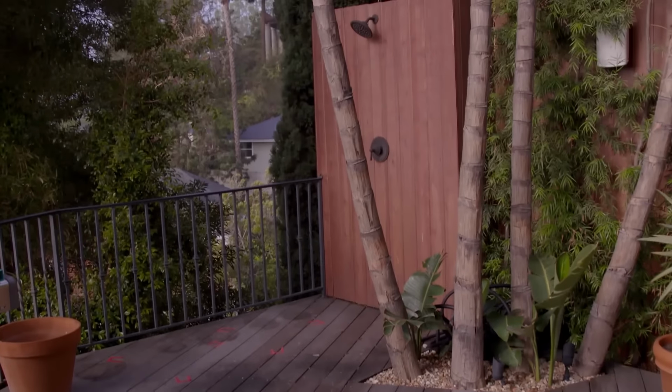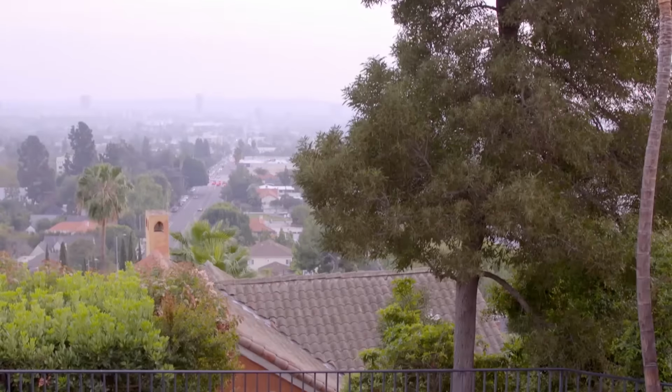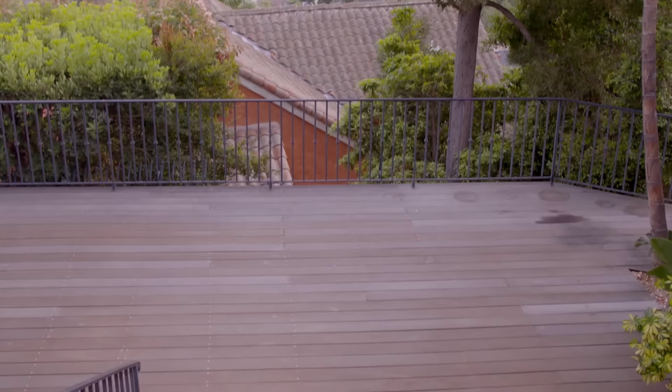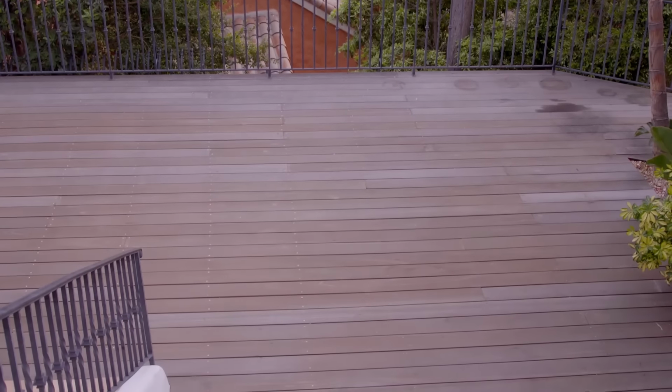This place is amazing. This view out here, but then I see a deck. Yes, this deck could be a very special place, but it definitely needs some love. Tell me a little bit about what you want to use this deck for. Number one, it's obviously a great place to dine. I think having dinner parties and brunches, it would just be so magical here.